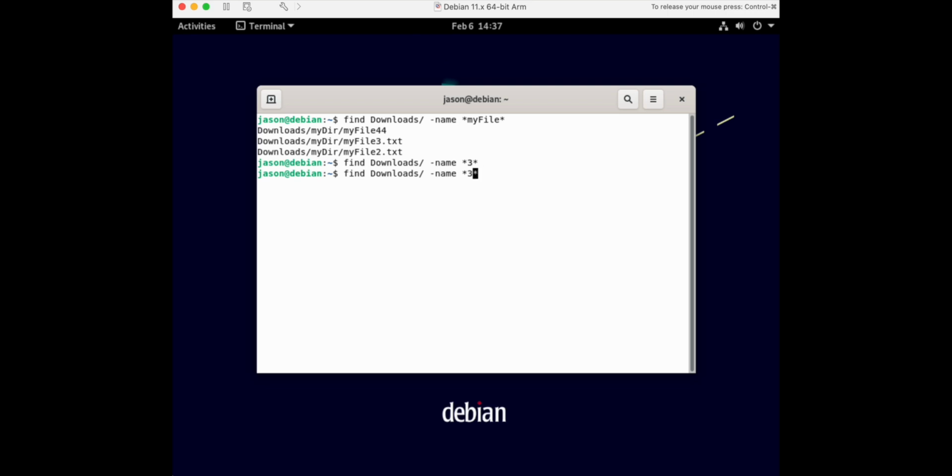Let's say myfile3, and it does come up with downloads, my dir, myfile3. And again, let's see, myfile2, and here we have myfile2. So that is the find command in a nutshell.